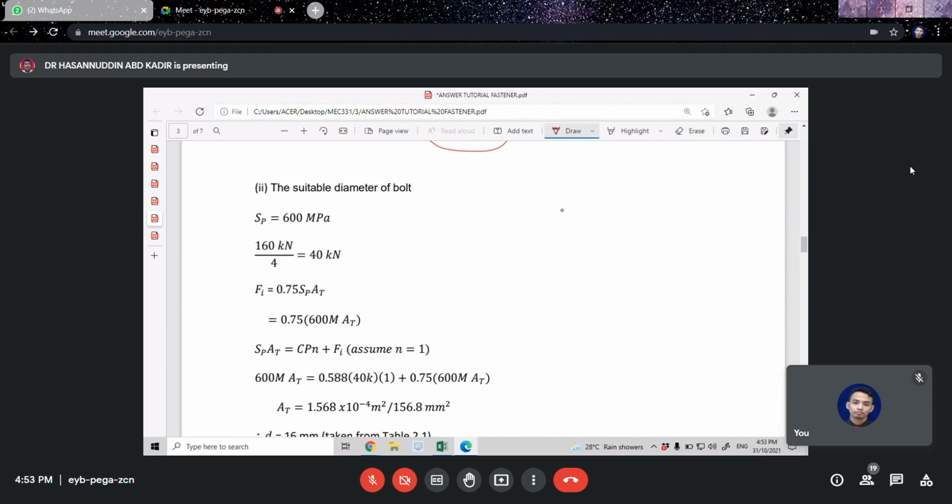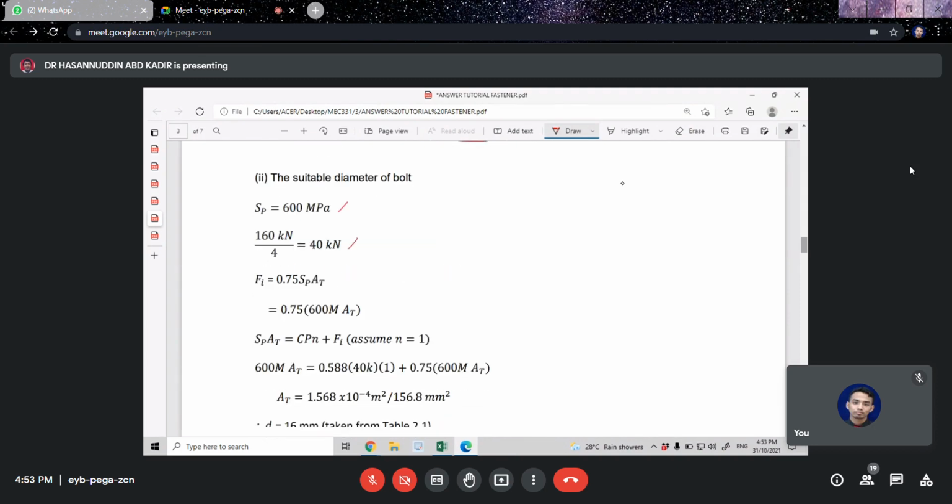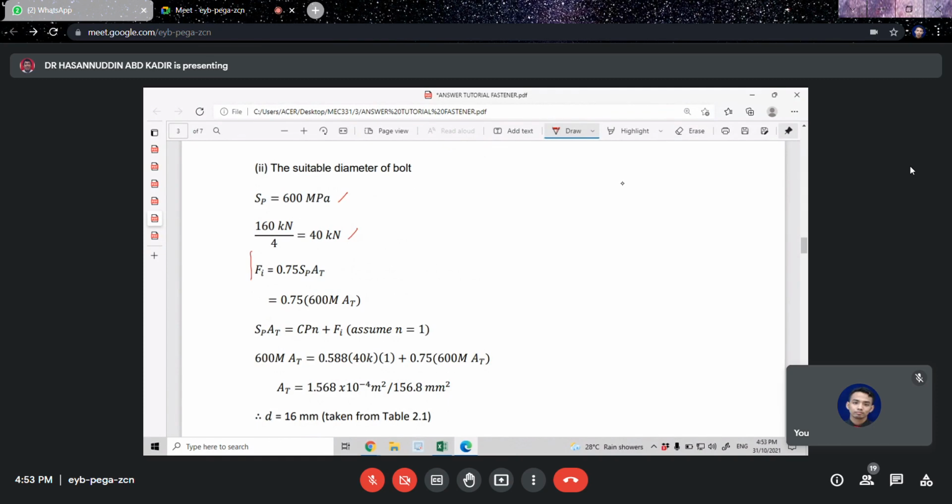Ingat ini bukan part, this one is not part. Okay, ini we call as a proof. Ya, proof bukan part lain. Ini adalah SP, proof, untuk proof. Stress pada proof. Okay, this one. Get this one. Nah, terus ni tengok pada table, then you divide by 4 to the value, the number of the bolt. Then this one FP, we multiply with SP. This one is proof, stress proof, because we want to apply this type of formula.